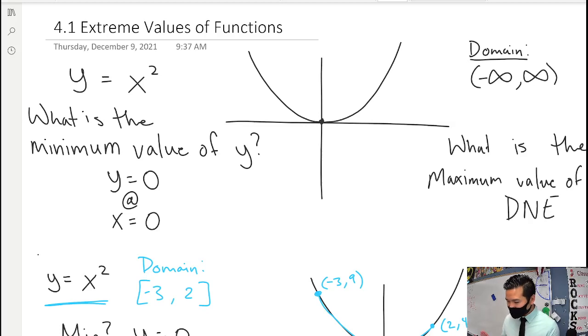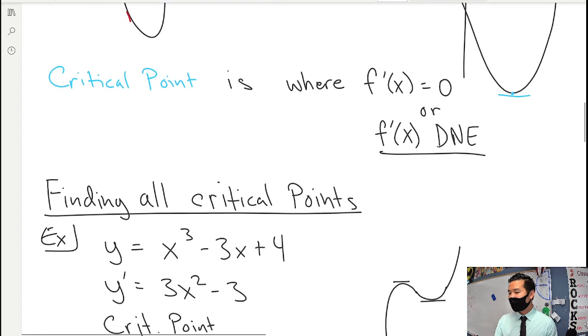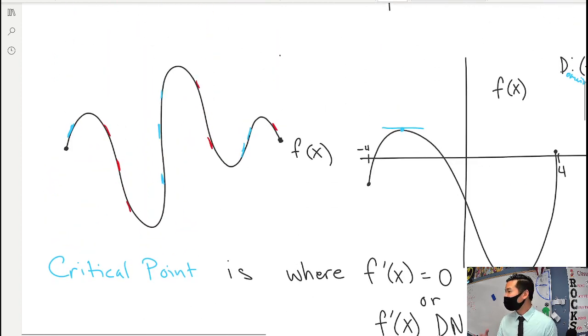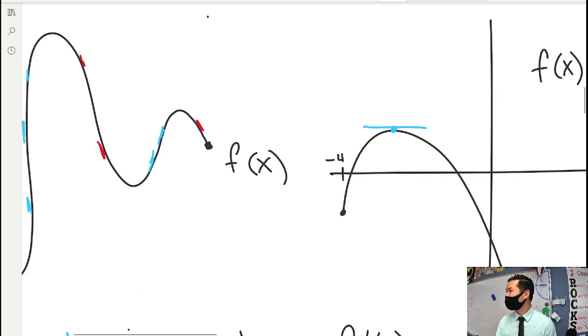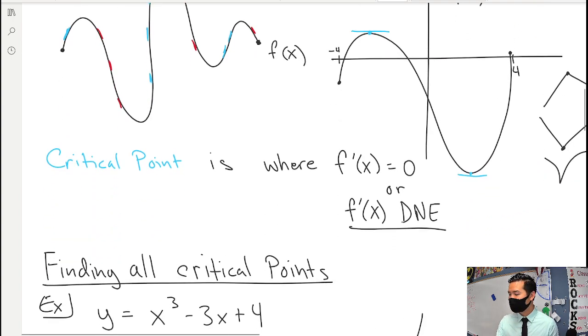So before we went on break and we started chapter 4, we talked about extreme values or extremas, maximums and minimums, yeah? Highest points and lowest points. And we also found out that local ones, meaning not the absolute maximum, not the absolute minimum, but just a relative minimum or relative maximum, occur whenever your critical points happen, right? And when do critical points happen?